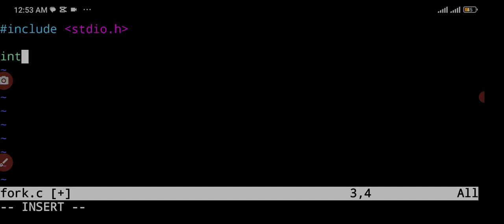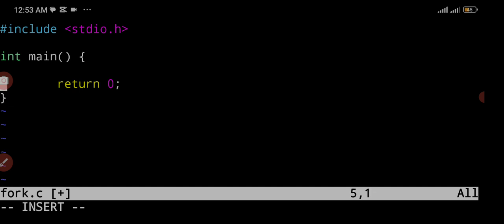The next thing is that I would love to write my int main, open and close bracket, and open the curly brace. Then I will just return 0 for the main function itself.